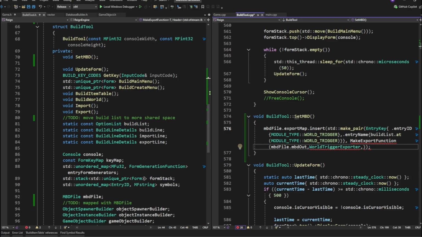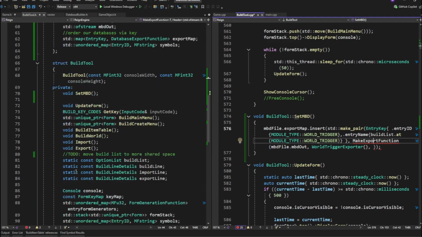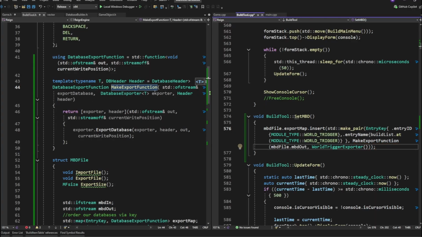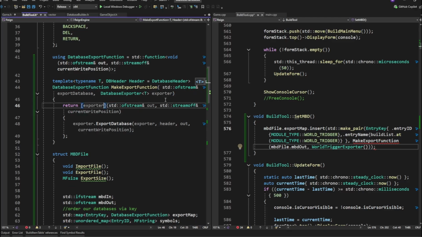I guess it actually doesn't need, because it can just use the default, right? I guess we don't actually pass in the header. We just keep it if we need. Export. Does that take a header?